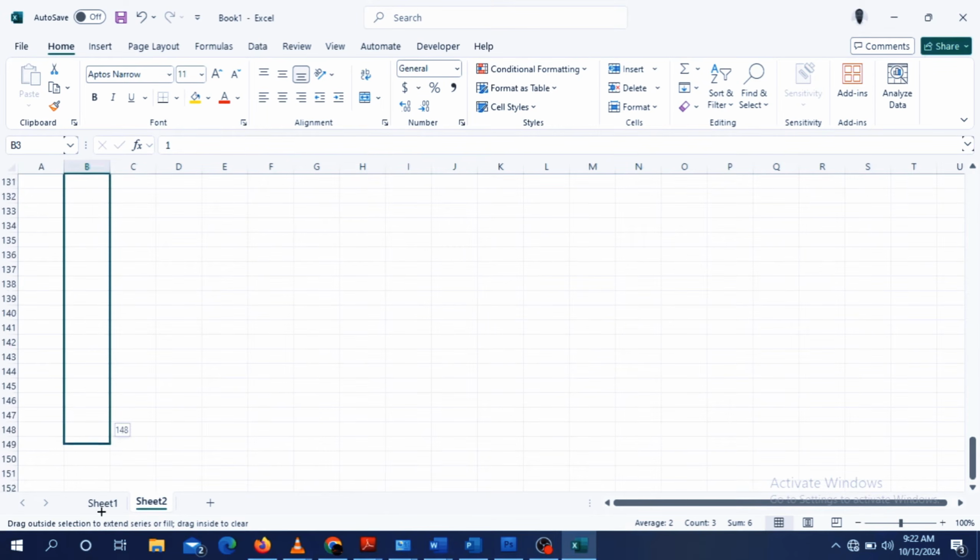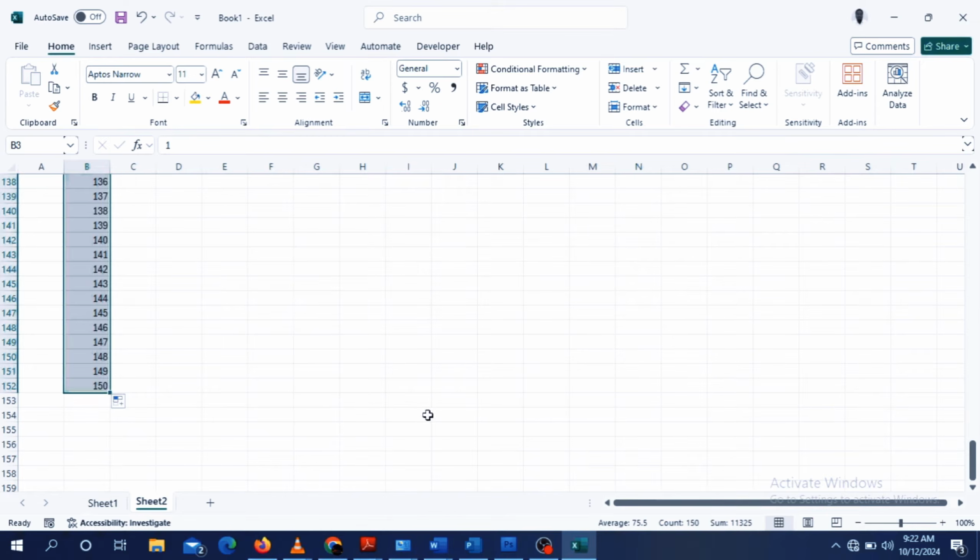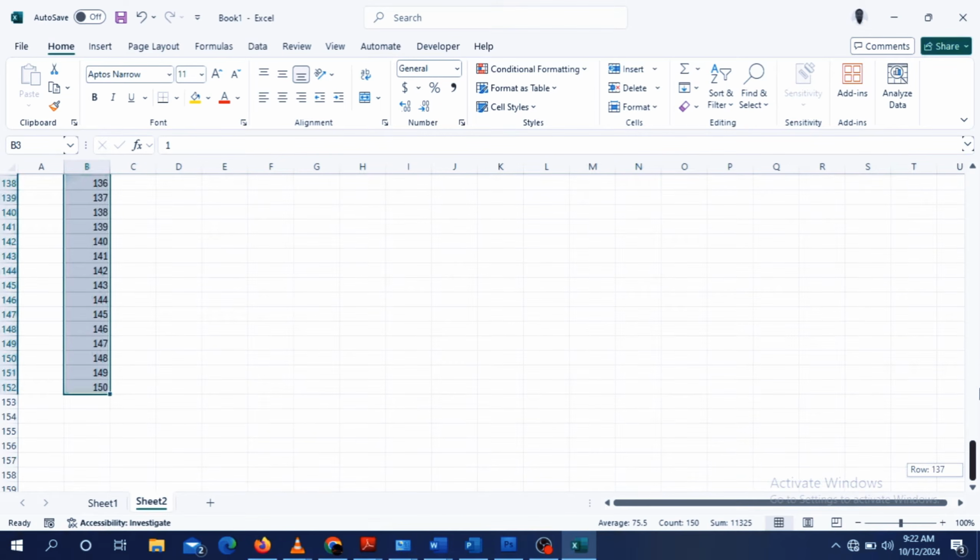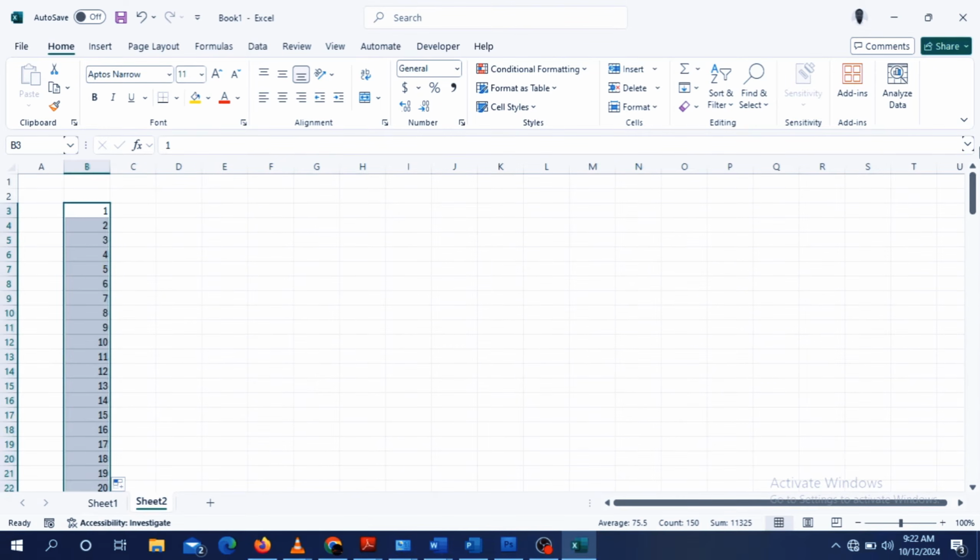Then you scroll until you get any number you need. So let it count from 1 up to 150. You see that we get a numbering in order from 1 up to 150. This is the one step, okay?